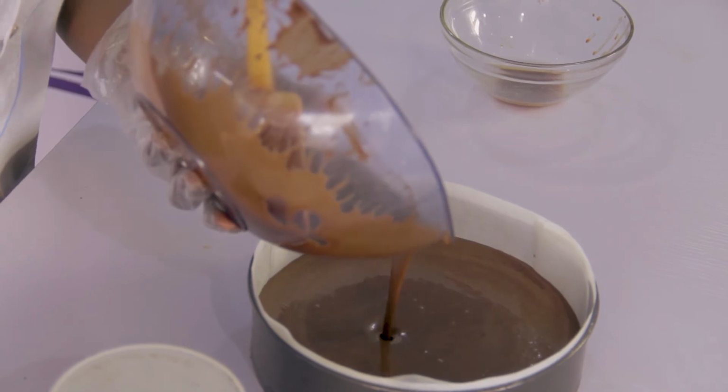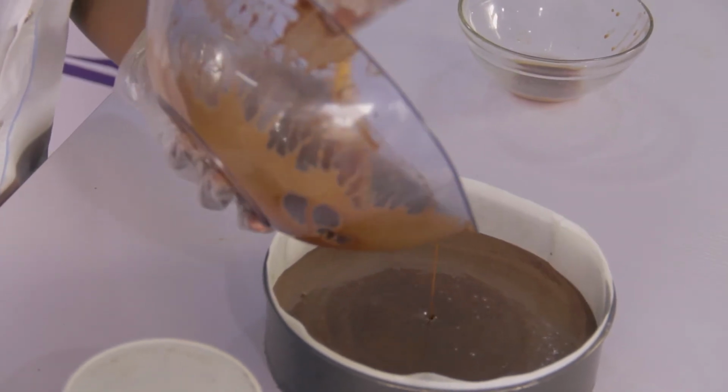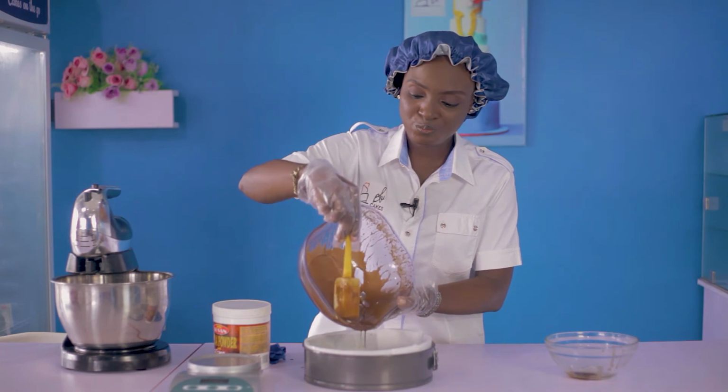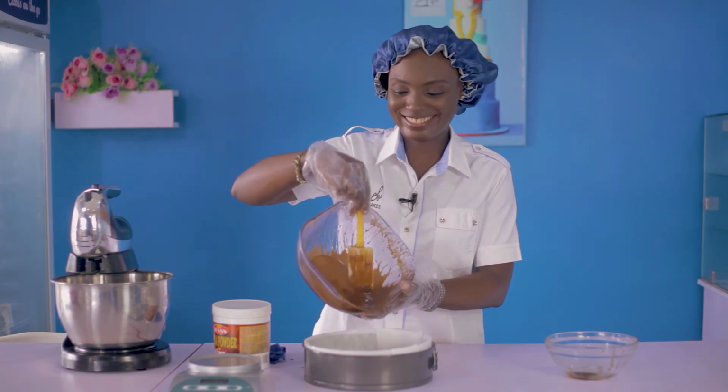Pour it all in. You must be preheating your oven at this time at 180 degrees Celsius, and then by the time you're baking, you use 150. So let's put it in the oven and see how it turns out. I'm excited. I can't wait.